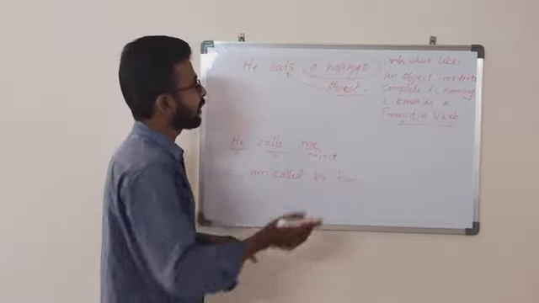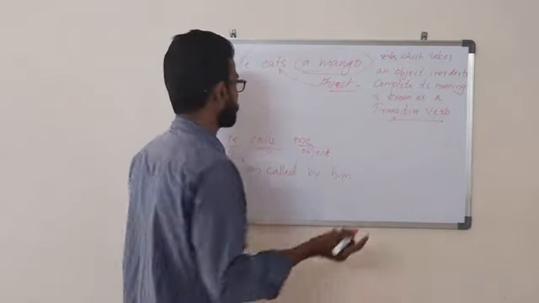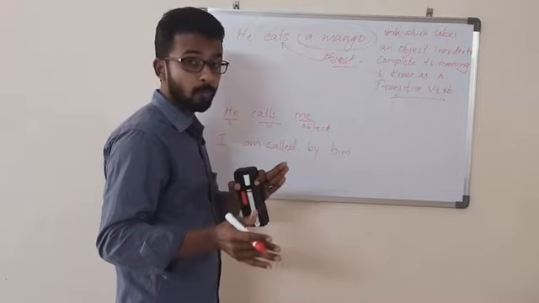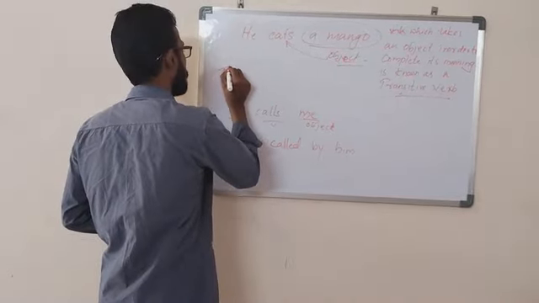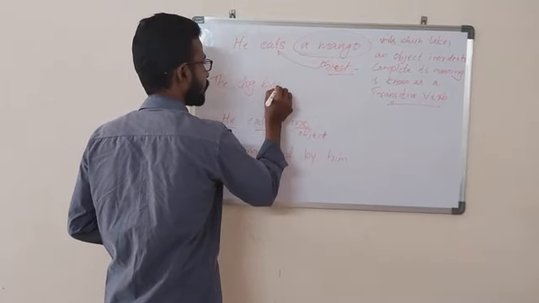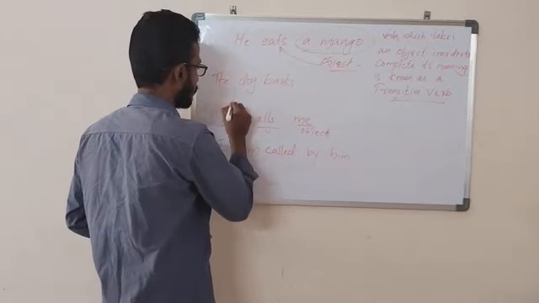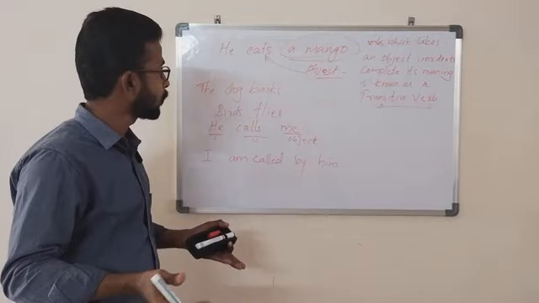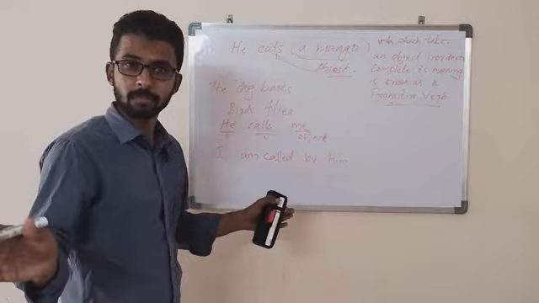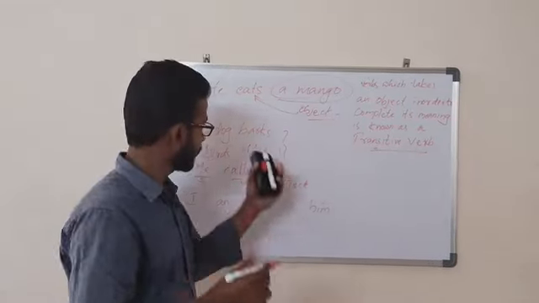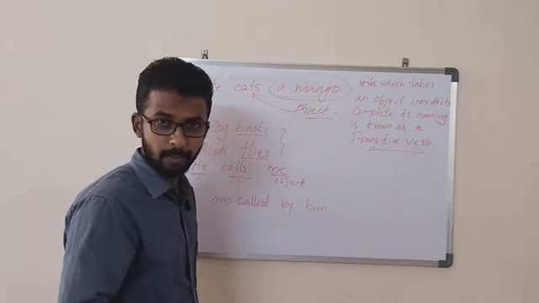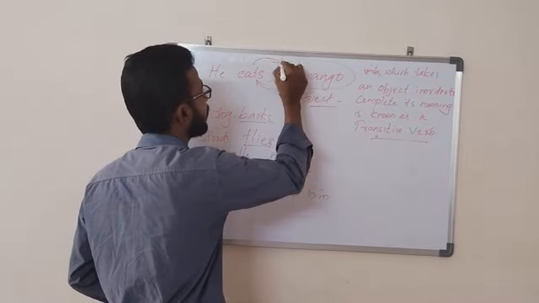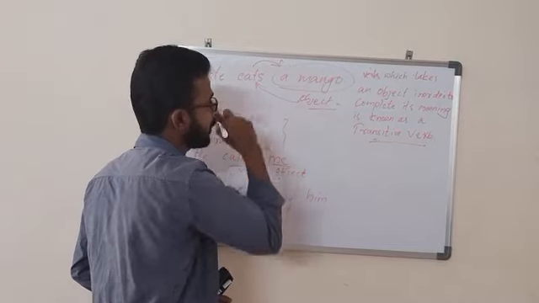So, while you are taking a sentence, that verb should be transitive, then only you can make a passive voice. Some verbs are not at all in need of an object. Suppose, the dog barks. Birds fly. Dog barks, that sentence is complete. No need to ask "dog barks what?" or "birds fly what?" Barks doesn't take an object. But here, he eats what? Something should be there. That means the verb "eat" takes an object in order to complete the meaning of this sentence.